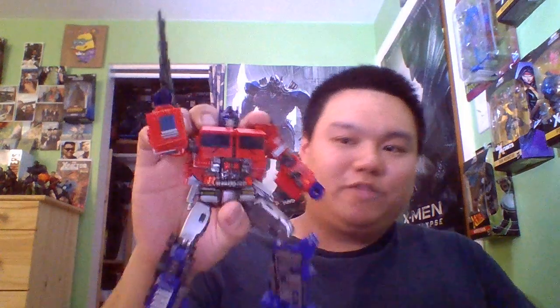Sue me. I grew up with the Bayformers, as you can see, but I heard really good things about this figure, and I did regret missing out on it when it was initially released. So I was perfectly happy to buy the premium finish release, which I think has better paint apps. Like you see the paint back here and the dirty look on the arms. And overall, this is a really great figure to have and a really great figure to transform. But because this is a repaint, I really couldn't include it higher than an honorable mention.